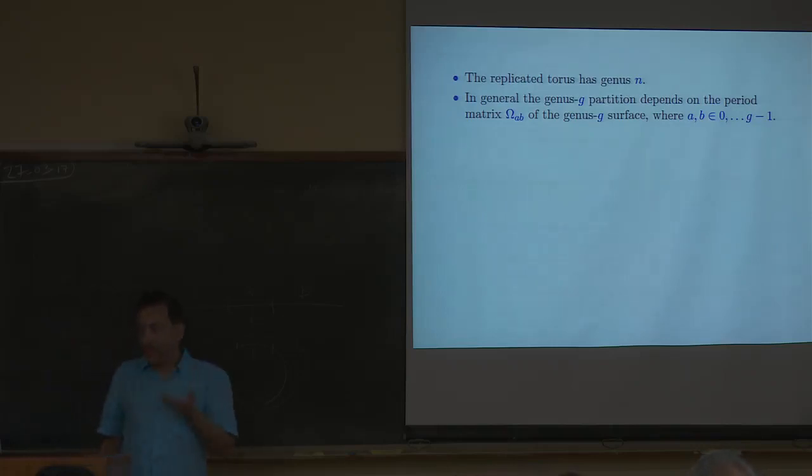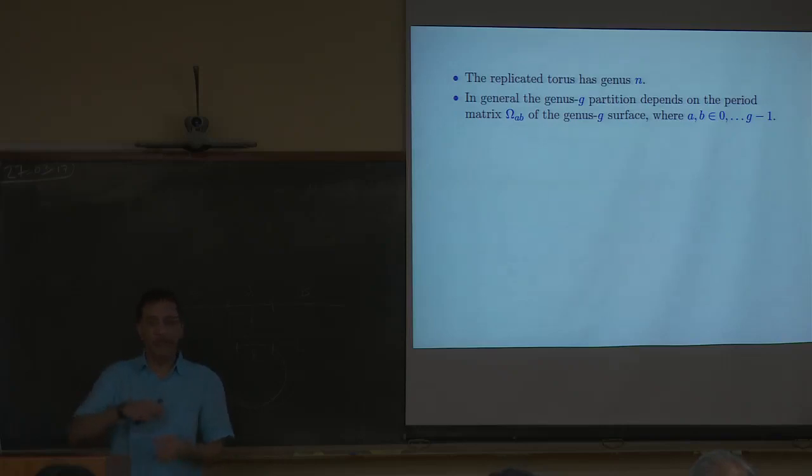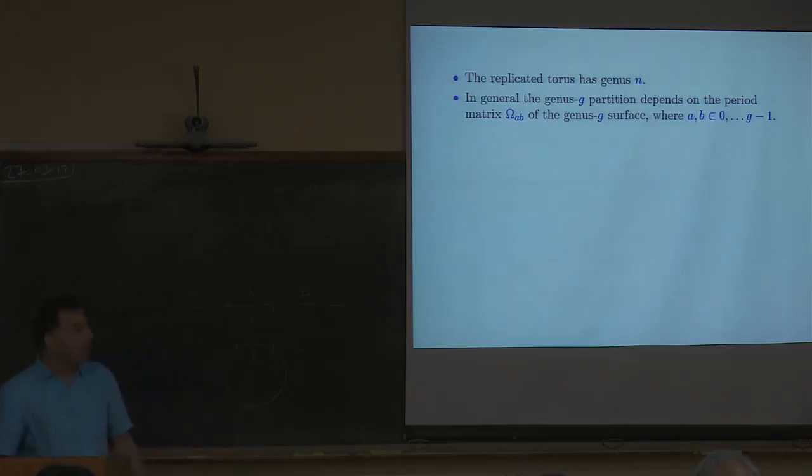And this is a comment which seemed obvious to me, but I never found it in the entanglement literature, which always had this obsession that you have to now do something to this. So you don't need to do anything. What you need is to find the period matrix of that surface which I drew. And then the Liouville action as well.